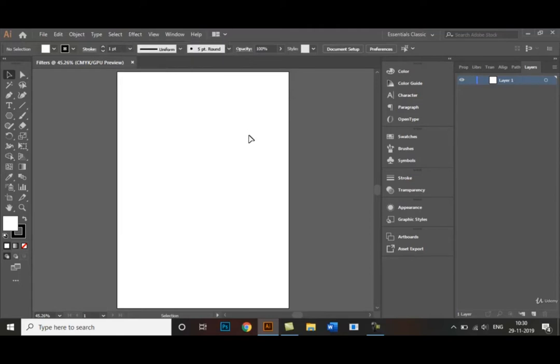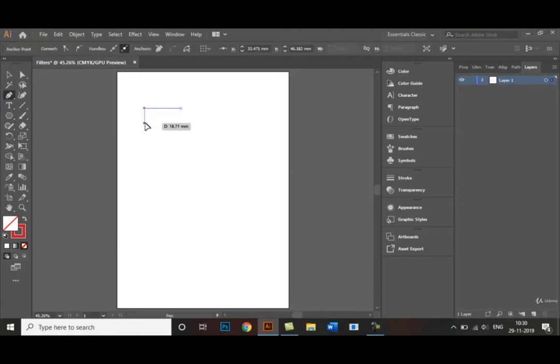As the name suggests, the Revolve will make your design into a 3D figure. So let's start by creating our shape. I'll go to the pen tool right here, make sure that there is no fill, and for the stroke, instead of black, I'll choose the color red. So let's make our design. You could make anything you like, or you could stick to the same design that I am making.